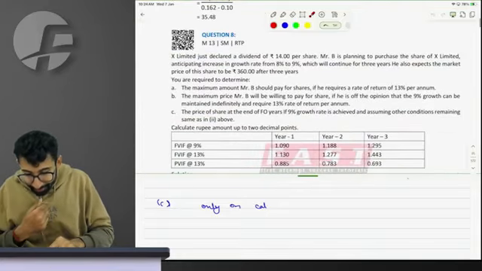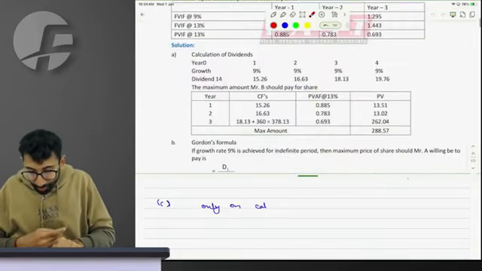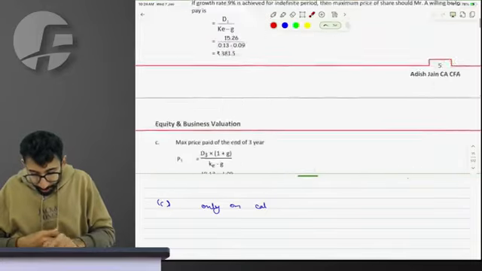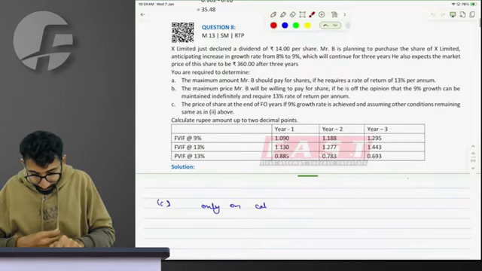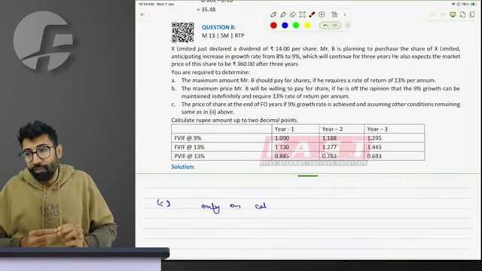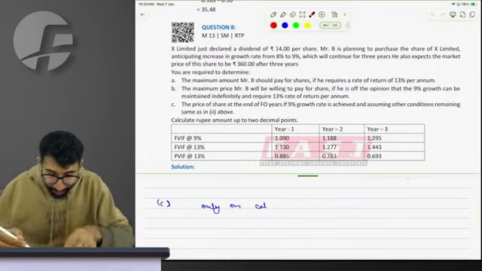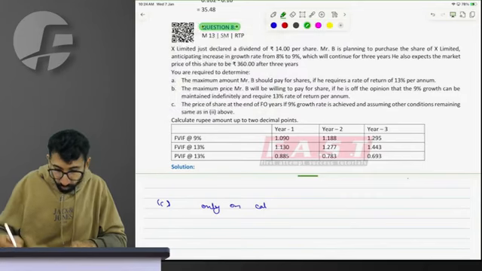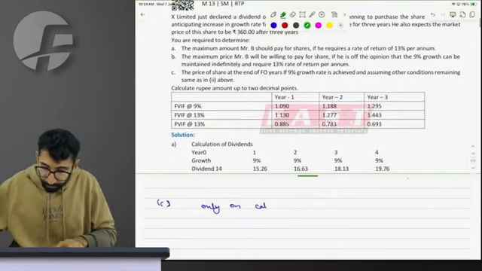Question 8 is the next question we will do. It is a brilliant question, question number 8. We all proceed ahead. So come on, we are starting to solve question number 8 in the class.